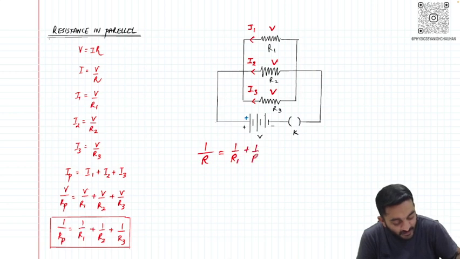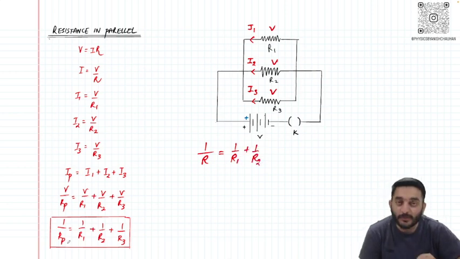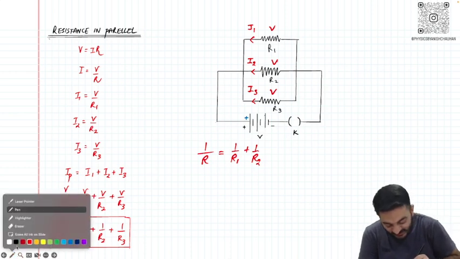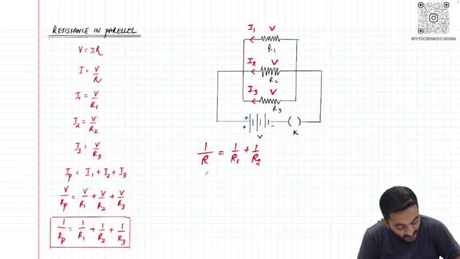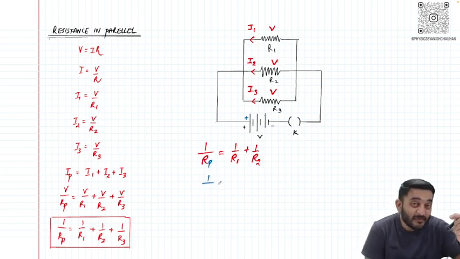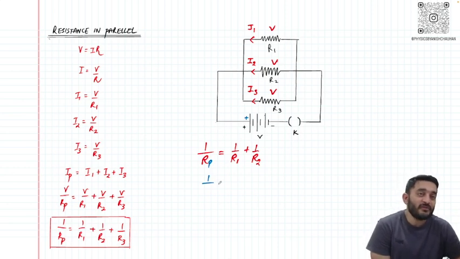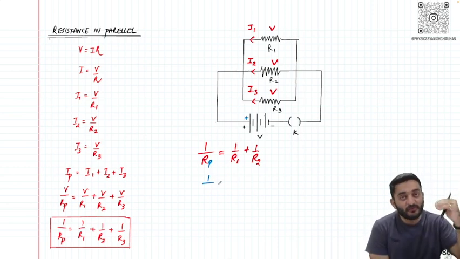So the formula can be written as 1 upon R1 plus 1 upon R2. But I would suggest in such cases, you should always be familiar with one formula. Like if I solve this, because people usually forget that this is 1 by Rp. In the end, you have to take Rp at the numerator. So you have to flip it.